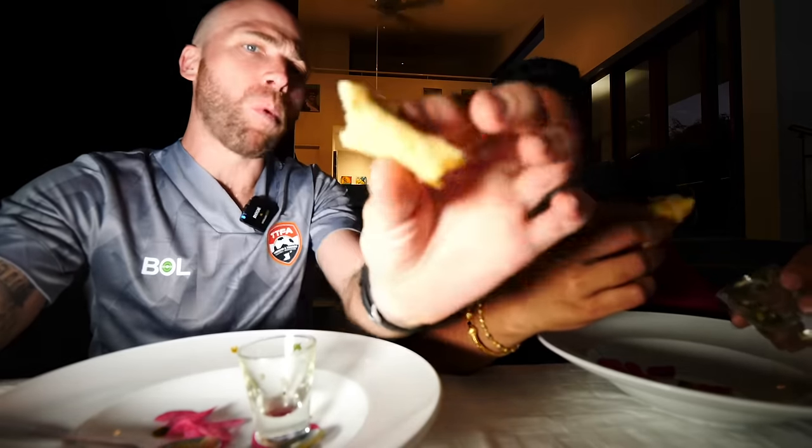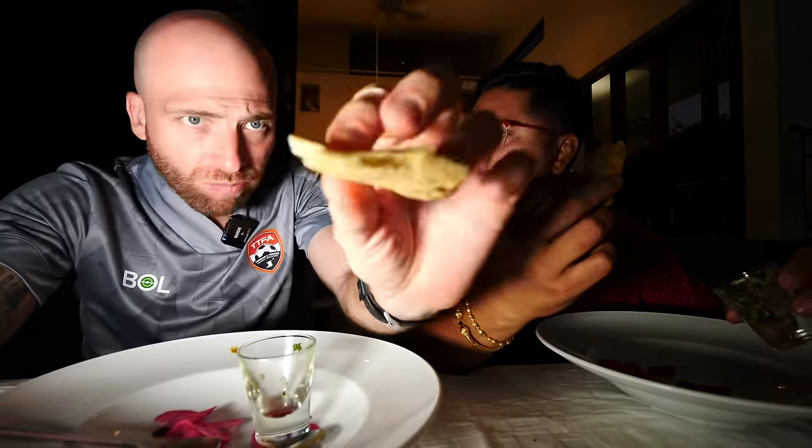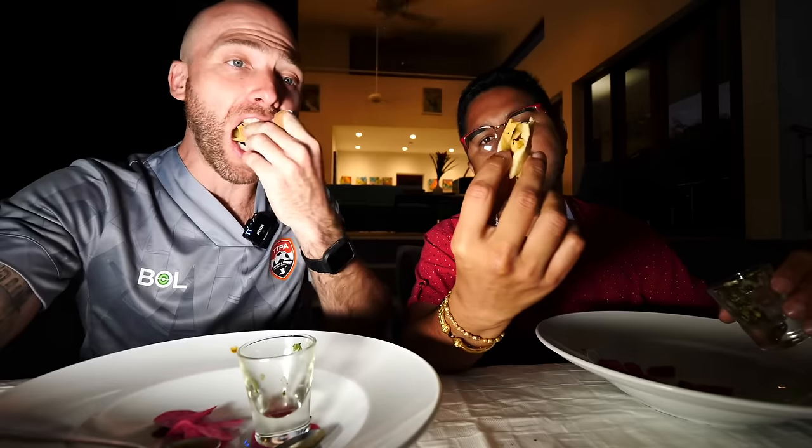Exactly. And this, especially, is one of these breads you would have like in the country of Georgia. Very nice, very thin, still a little doughy. I love this. Perfect vessel to suck up all that curry sauce. Perfect vessel. You love that word, don't you? I love it. I love all your words. Perfect medium.